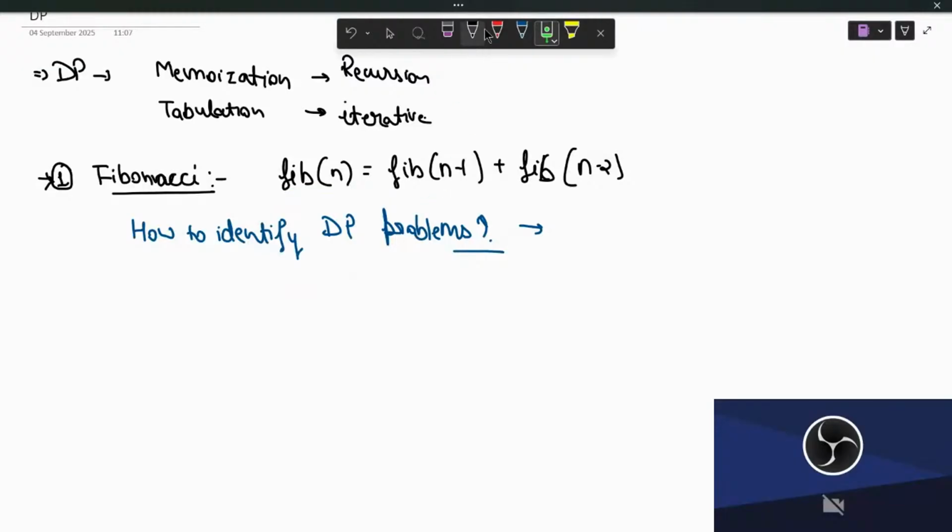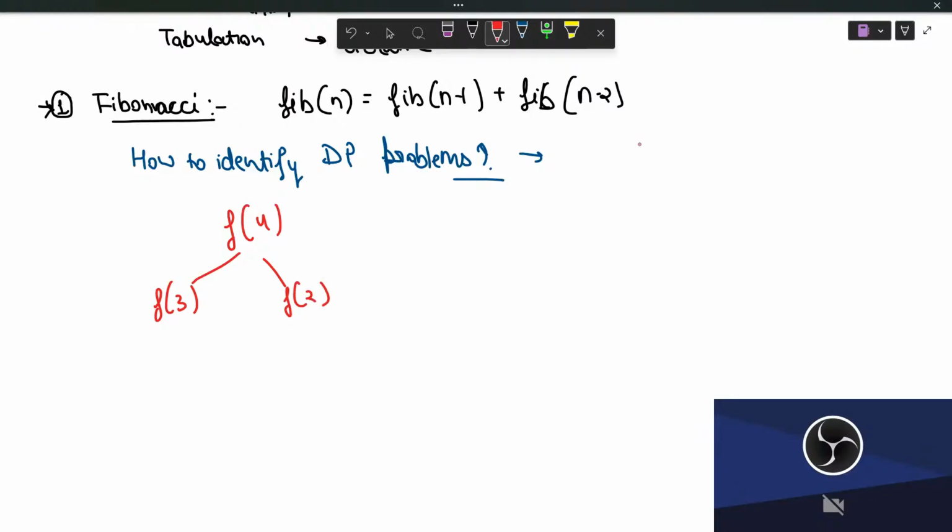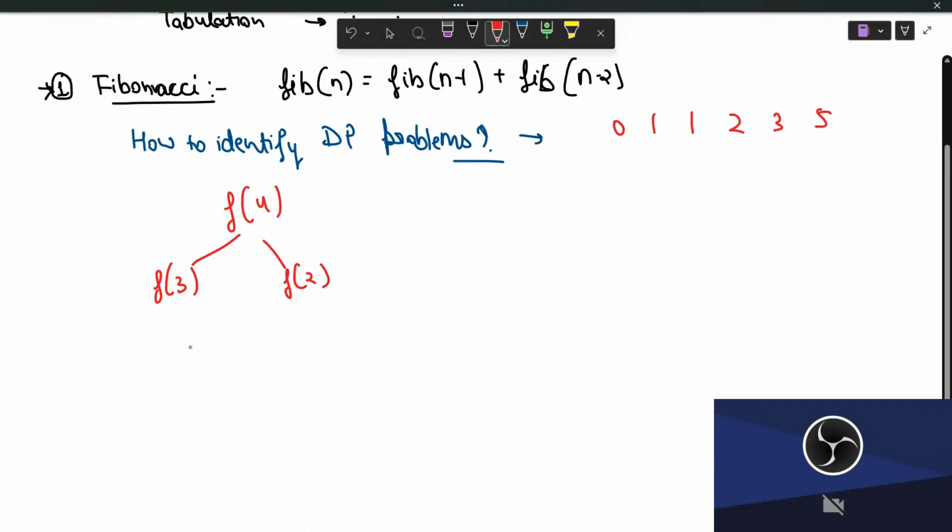So now let's come to Fibonacci of n. How do you write Fibonacci of 4? You will say, can I calculate Fibonacci of 3 and Fibonacci of 2? What is Fibonacci actually? 0, 1, 0 plus 1 is 1, 1 plus 1 is 2, 2 plus 1 is 3, 3 plus 2 is 5. Yes, this is the Fibonacci series. If I'm not wrong, guys, please confirm.